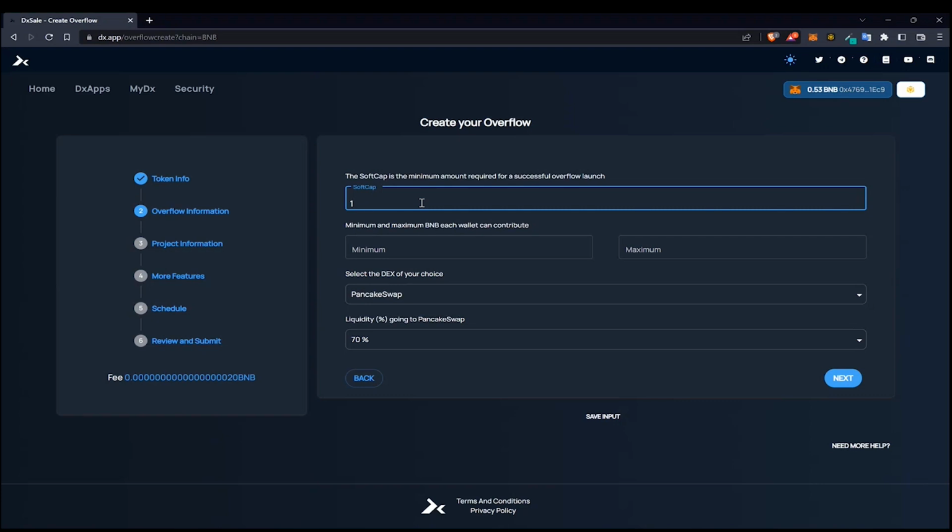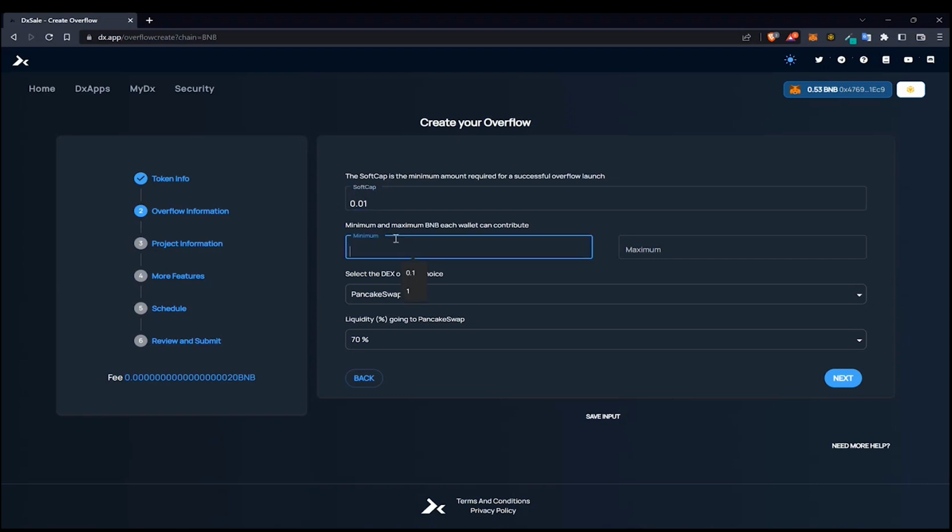Just be wary of that. It's to stop people from exploiting it, setting the soft cap to 0.01, doing like a 1,000 BNB raise but only raising one, and then finalizing the sale with that, which isn't fair. So essentially, we want to make sure that the hard cap can only be 10 times the soft cap, so people don't set too small soft caps. For our test purposes, though, I'm just going to set it to 0.01.